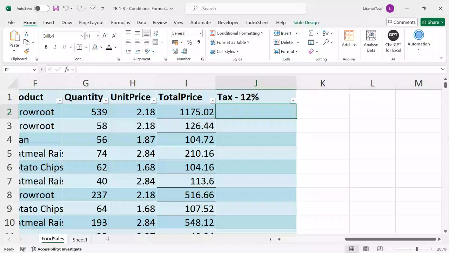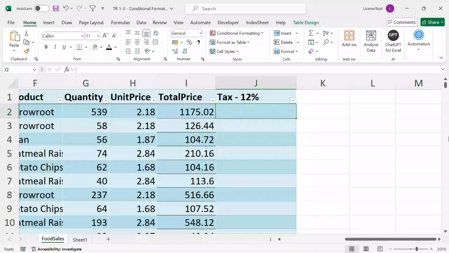And let us assume we are calculating the tax outside the table, not inside the table. I am calculating the tax of this particular value outside the table. Now let me select this cell.